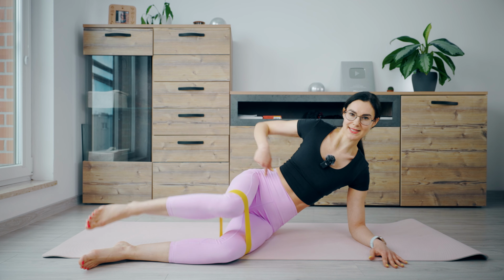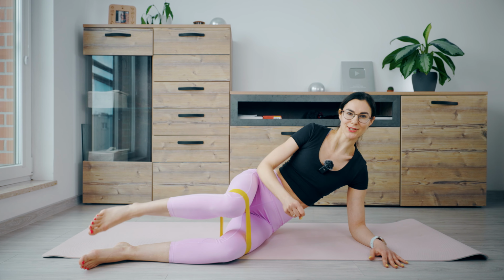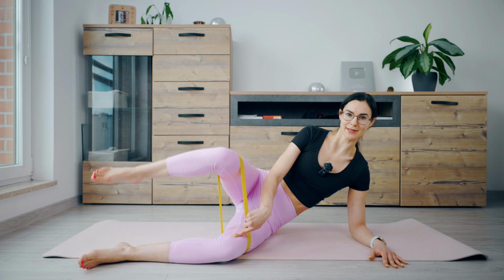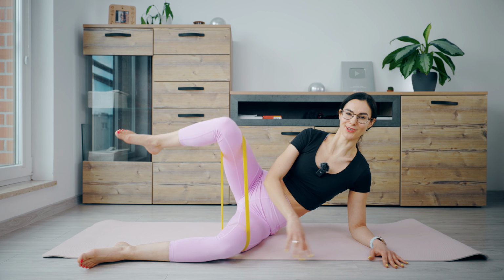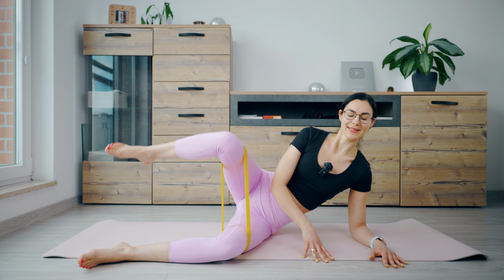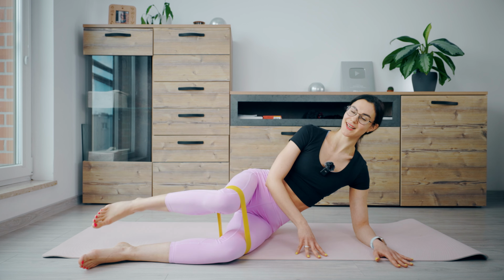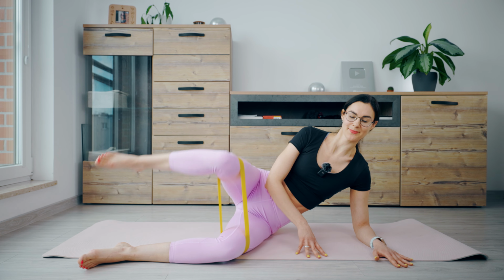Try to keep your pelvis stable. Engage your side of thigh and glute when you stretch the band up. Exhale, inhale. Try to press your lower knee to the floor. Don't lift your lower knee up, only your upper leg. Up and down. Great, engage your spine. Don't fall on your shoulder. Relax your neck and face and continue moving up and down.